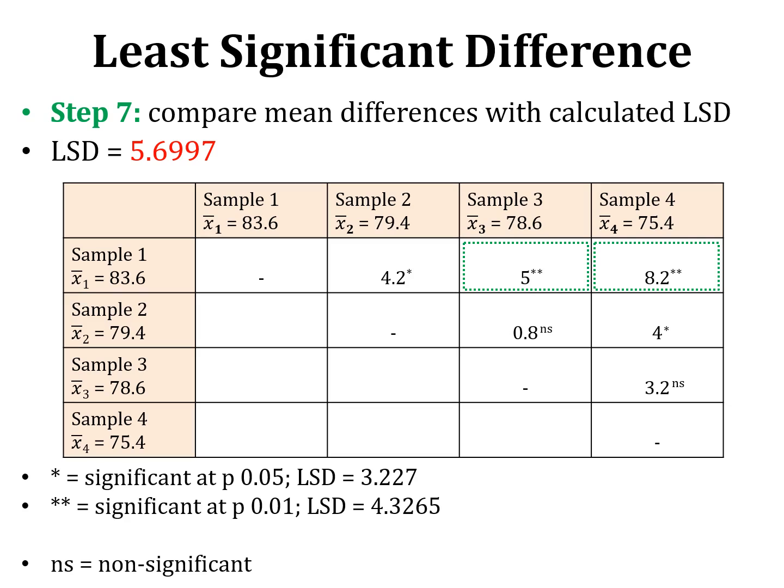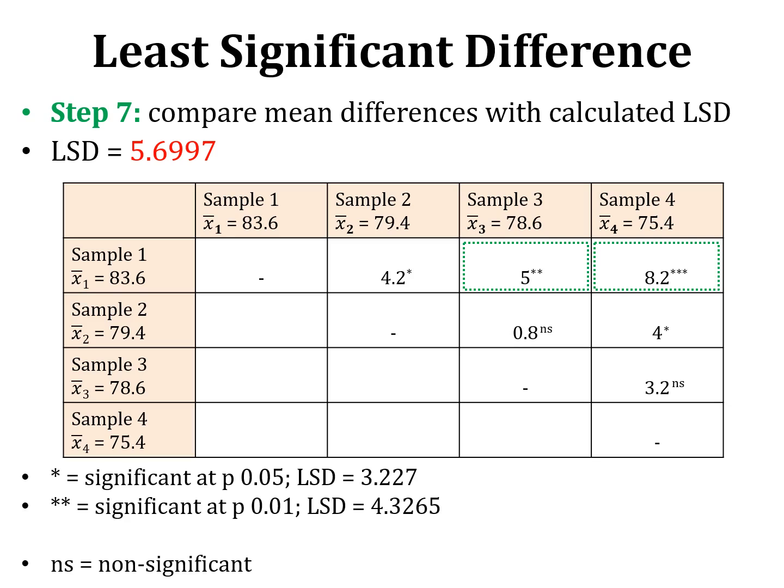These two mean pairs need to be compared because they were significant at 0.01. So let's look at the first one, which is 5, and 5 is less than the calculated LSD at 0.001 level. Therefore we are not going to change this one. This is going to remain the same. The next one is 8.2, which is the difference between sample number 1 and sample number 4. This was also significant at 0.01, and let's see if it is higher or less here. So it is greater than LSD at 0.001. Therefore, we are going to add another asterisk over here.